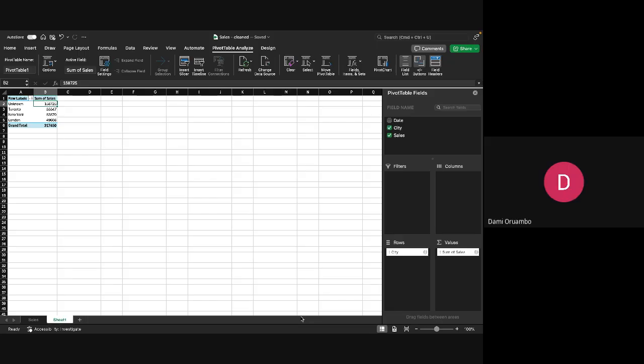Do you understand? I believe you know what sector means. If you don't, I can show you diagrams in case you are not sure of what a sector is. Okay, I will show you what a sector is. So ideally, we are going to use a column chart for this, not a pie chart.